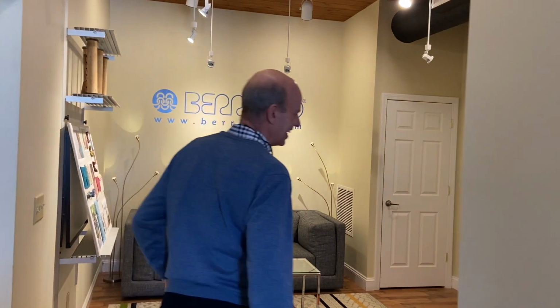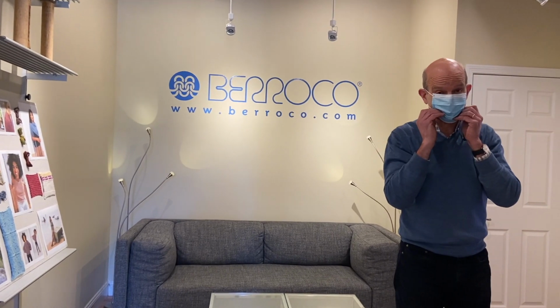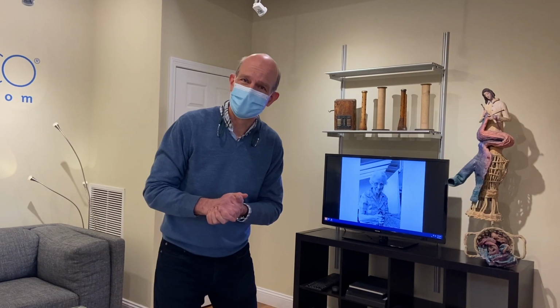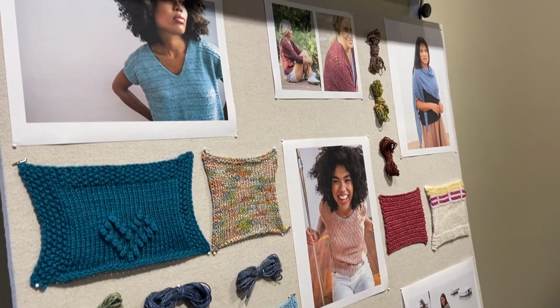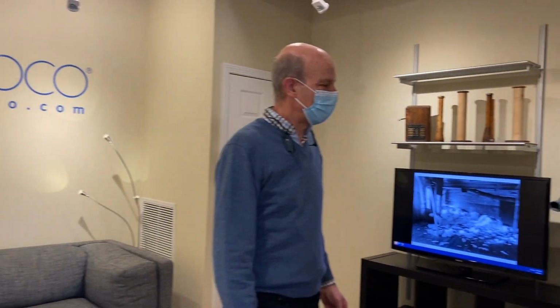Here we're in our reception room, and if you come visit, I'm going to do my social distancing, as we're very careful here. We always have some slideshows of what our history is about, because we have pictures going back. It's the Wayback Machine, let's call it that. And here we have our storyboards, the mood of the designs for this spring season. We hope you're loving all these beautiful patterns we put out this spring. Lots of good stuff. So where does it all begin?